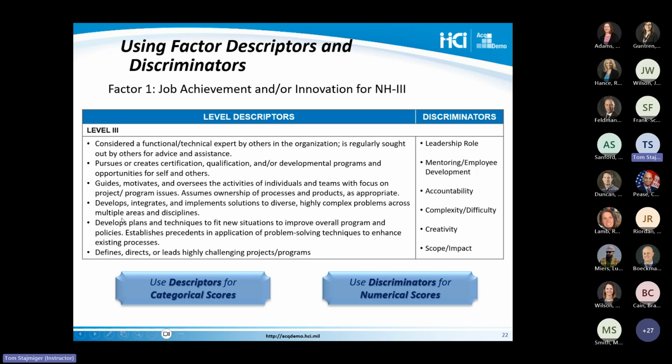So anyway, the general rule will be this: all of them means high, most means medium, less than most means low. But this first year, you have leeway to deviate if you feel there's a more fair and equitable answer for the employee. And then once we get to, let's say we have, in our sample before, we had 8 people and 3 high, then we have to go over to the discriminators. And we're going to say, okay, of these 8 people, who demonstrated the most effective leadership role? Let's move them up the rank order list. Did anybody struggle in this area? Let's move them down the rank order list.